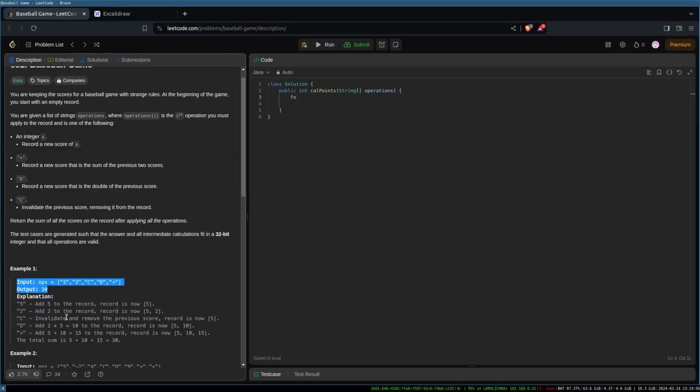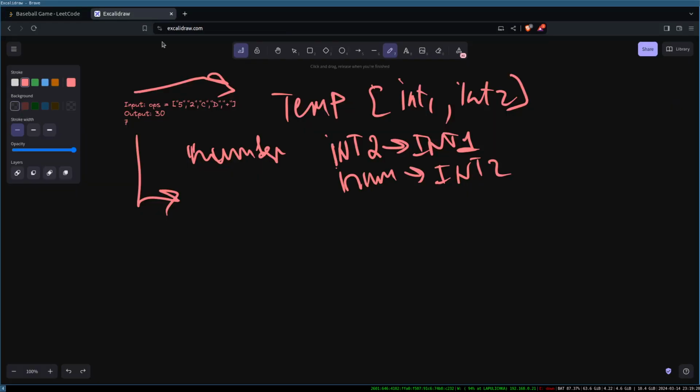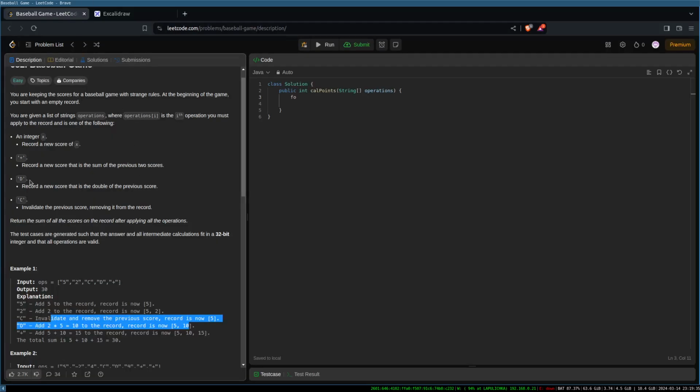If we're going to have C, we're just going to make int 2 equal 0.